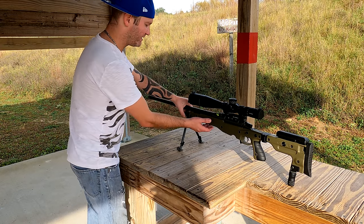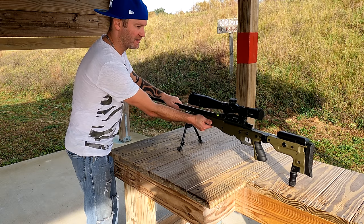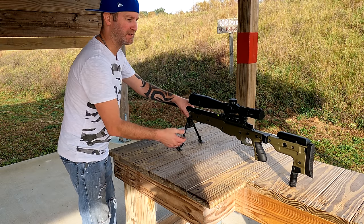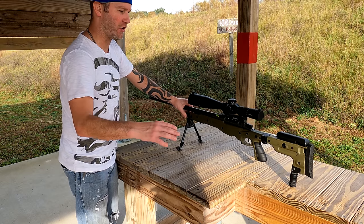Well, the problem I had is it had zero retention. Like, there was no pressure on it whatsoever. So, like, my rifle would just flop around like this, and I'd have to keep constant pressure on it while I'm aiming at the target. So, like, you could see my heartbeat in the scope.